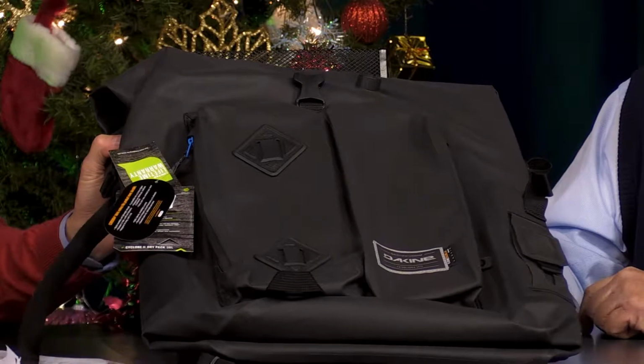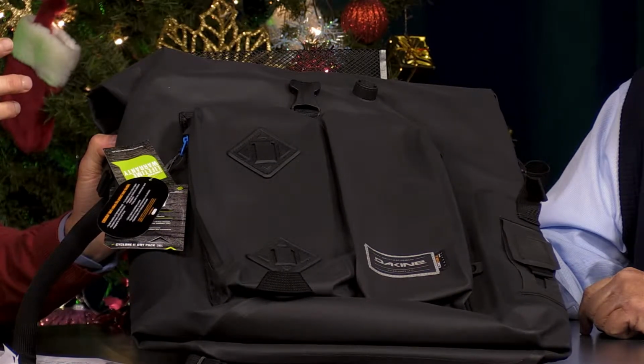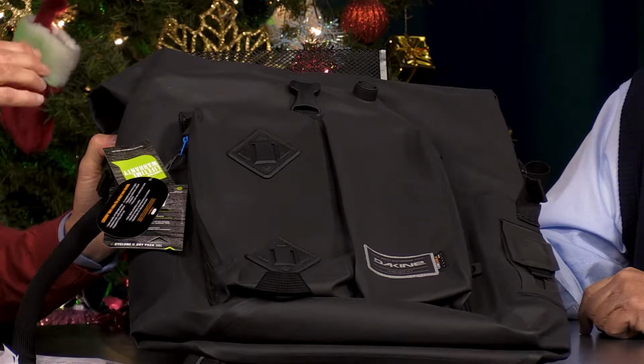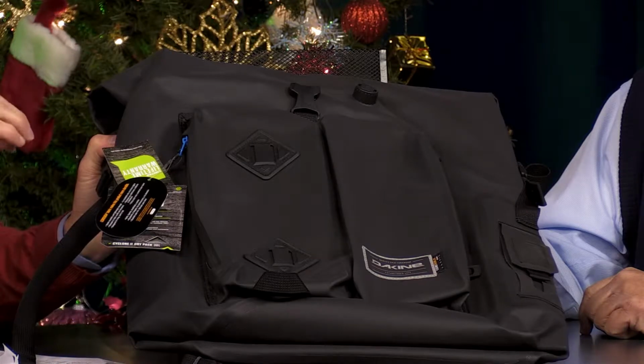We're going to have to tilt this a little bit so we can keep it in the field of vision for the camera. This is a dry pack, and I think it's a great idea. One of the things with this particular one is it has vents on it so that you can squeeze the air out of it and roll it up tight so it can fit in a small area. But many boats, particularly center consoles, if you're out in a chop, you're going to get a lot of spray going up and around the boat. So the idea of being able to have something that keeps everything that should be dry is really nice.